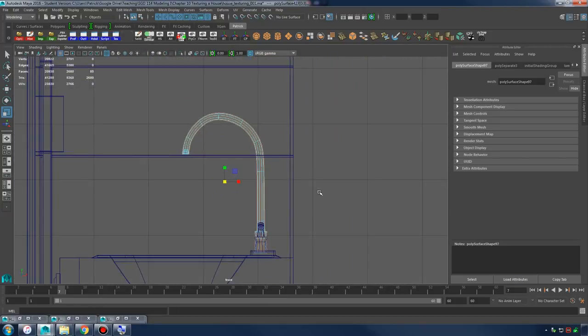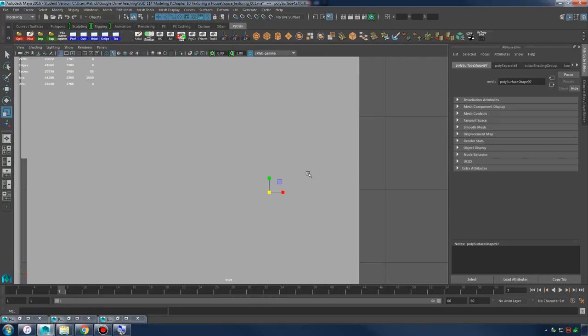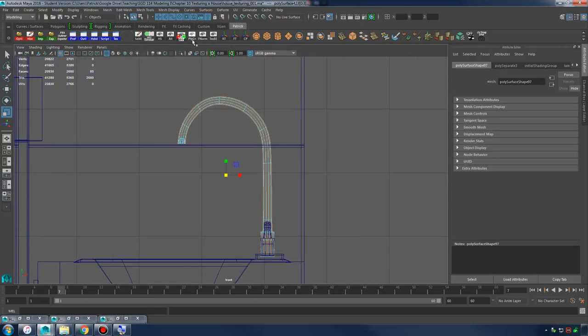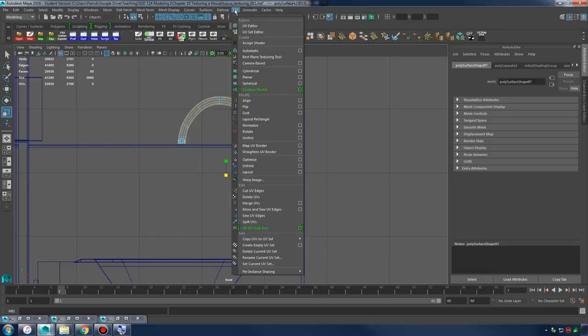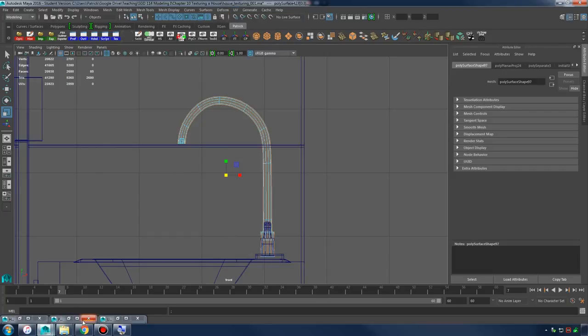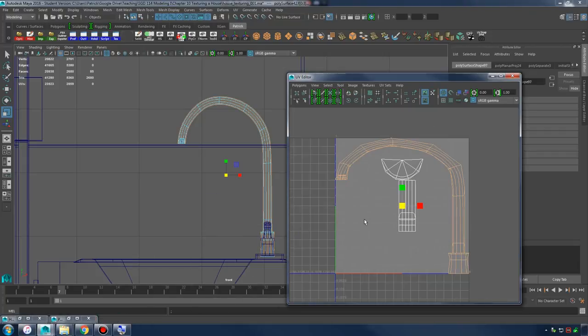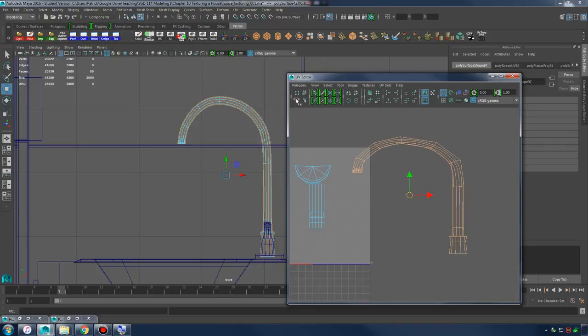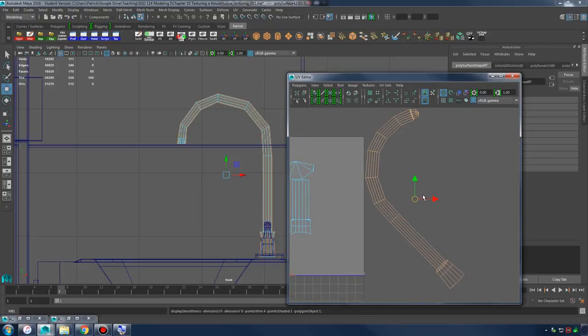And I'm going to look at it from this side, wireframe. So I'm looking at it from the side with the one side selected, UV, camera-based projection. Let's bring up my UVs, and this is what we get. Not the best thing ever, but we're going to go to polygons, unfold, and it'll do a little bit of math, and it'll unfold it to the best of its ability there.